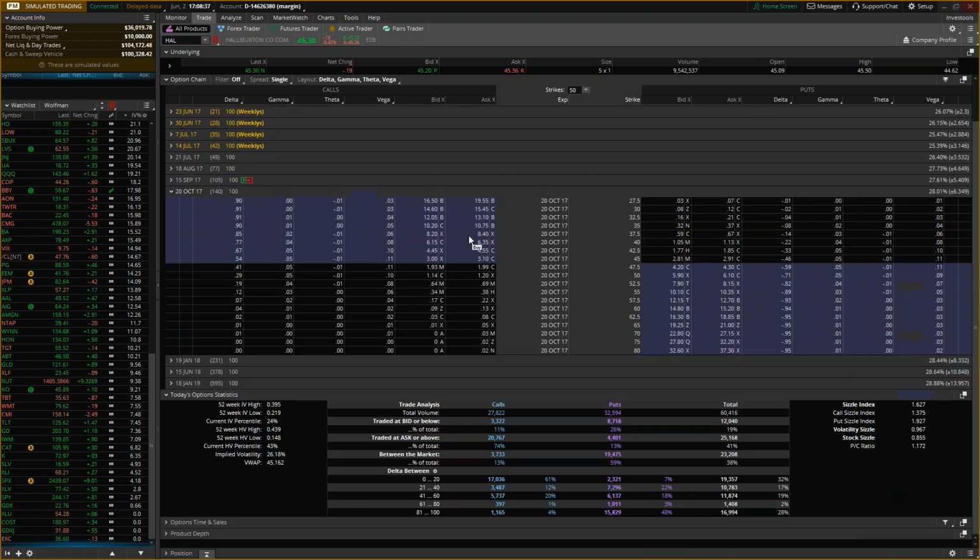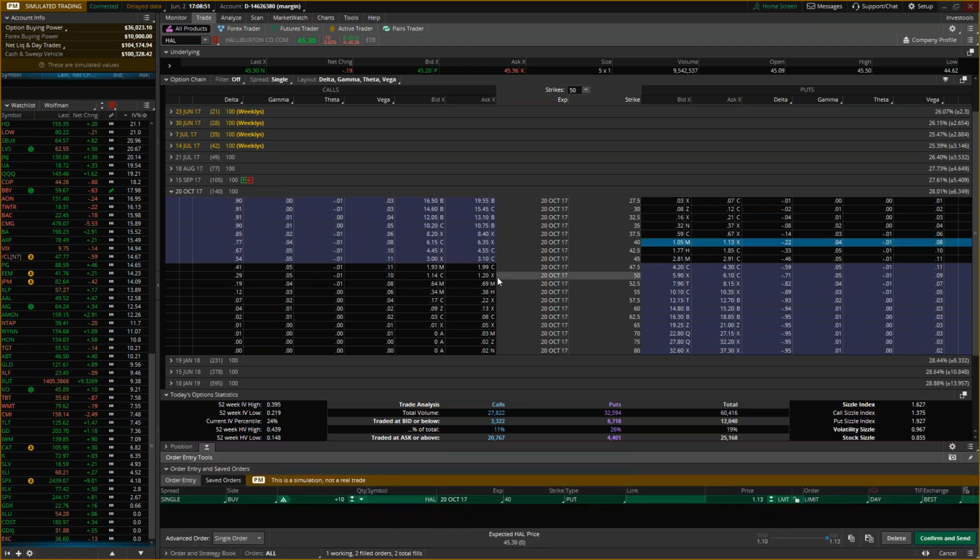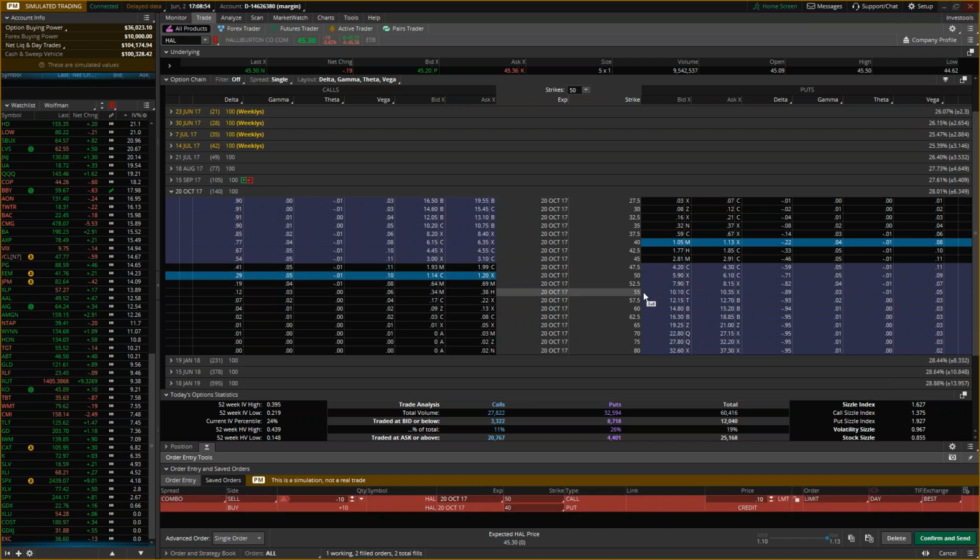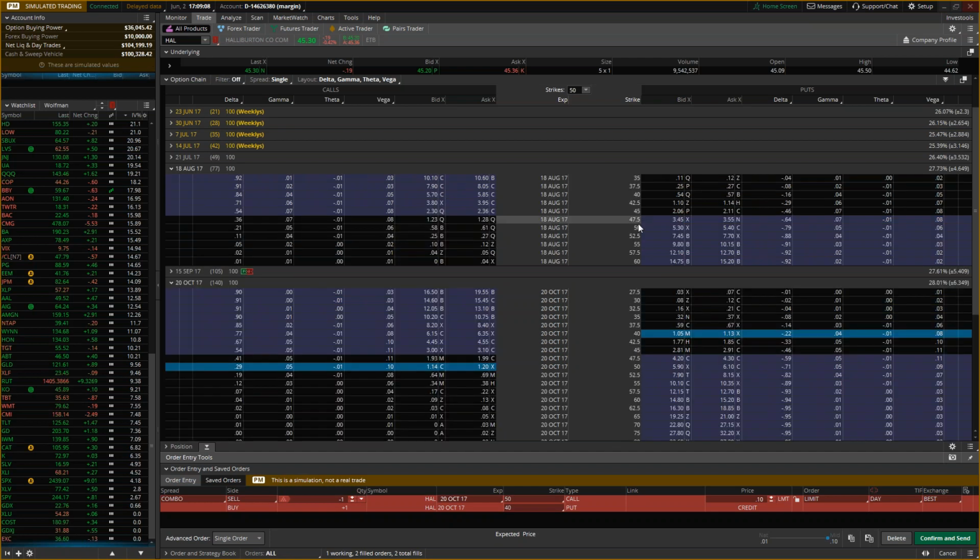So let's look at the same thing here. So 19 delta, I might even go a little tighter here. So the 20s, so the 40 strike. I'm going to want to buy that one and then look to pay for that by selling this call here. So we could look at that as Halliburton meets the rule. It's inside of 10 cents bid-ask, even way out here, 140-odd days out. We could even look at it from the 70 days out.